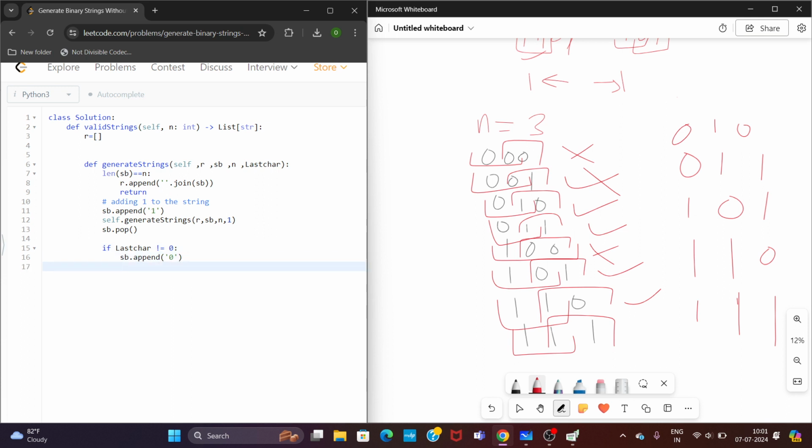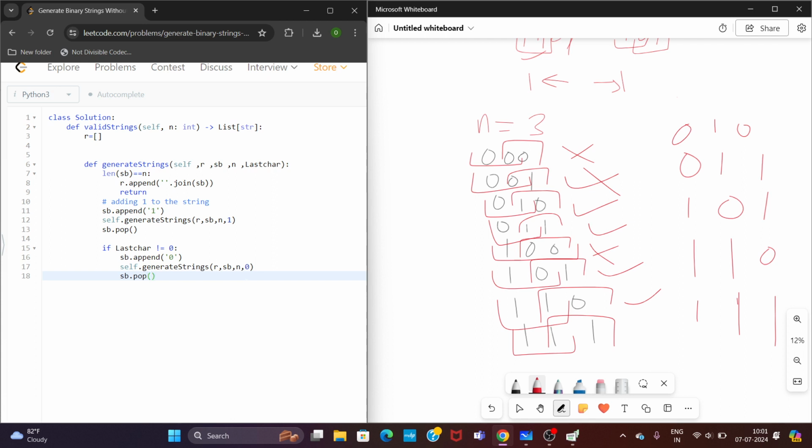And now we will generate strings and add 0 to it. As you can see, we will add 0 to it, and then we will pop out the function.